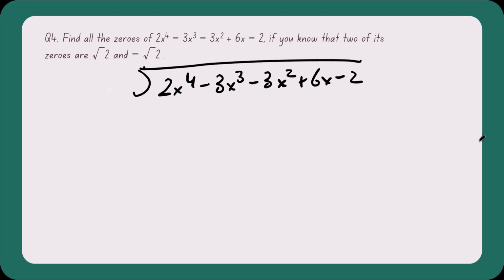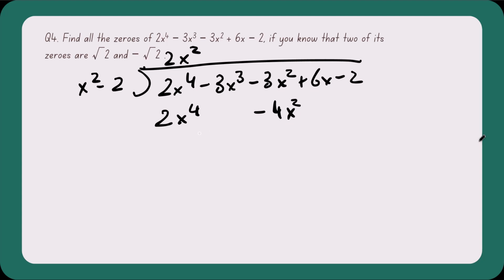Now let's divide. First we multiply with what? We'll multiply with 2x raised to 2. So what will we get? We'll get 2x raised to 4, right? Any numbers in x cube? Nothing is there. The only number is minus 2, correct? So x square into minus 2 will become minus 4x square, right? So I'll write it below minus 3x square.